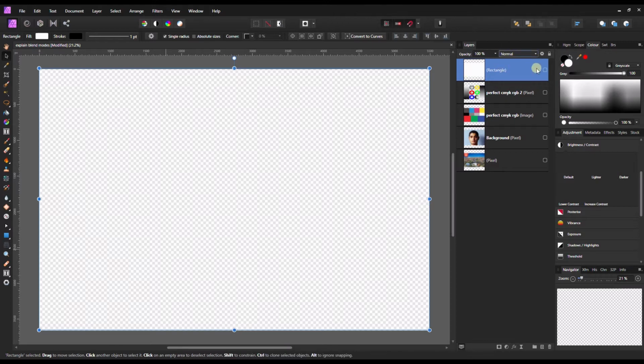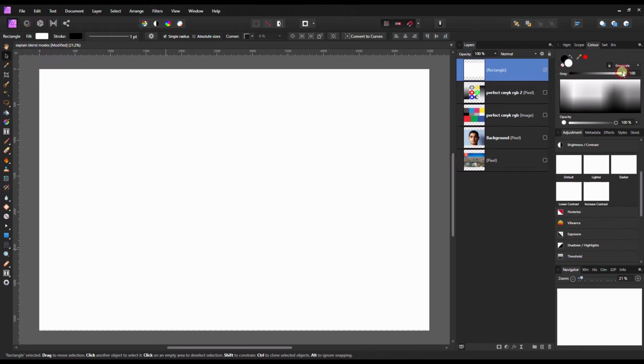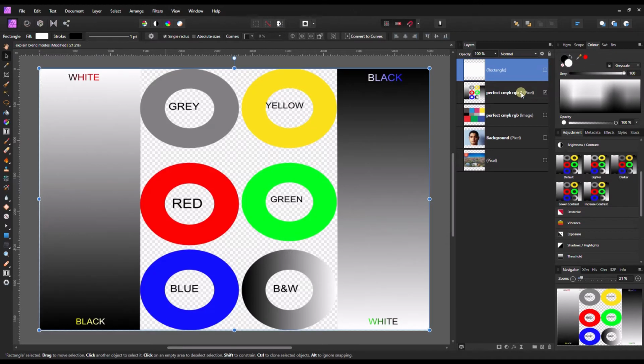To demonstrate this tutorial, I'm using a fill layer where I'm going to change it from white to dark to show you the changes. This special photo that I have created particularly for this tutorial has a few gradient layers and color circles.